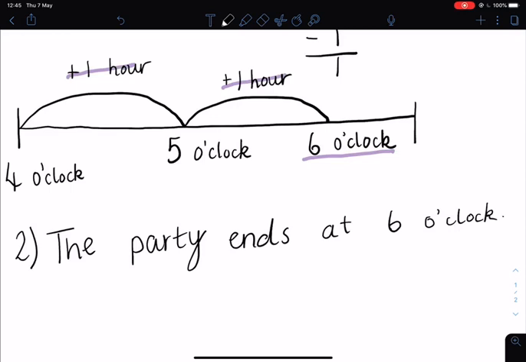Now for question number 1, you're going to do the exact same thing. However, this time, the person's swimming lesson starts at 5 o'clock and they swim for 1 hour. So at the start of your number line, you're going to have your 5 o'clock and you're going to jump 1 hour. If you prefer, you can jump in half an hour or you can jump in 10 minutes. But for these types of questions just now, I would probably just stick to 1 hour because it's just like adding 1.